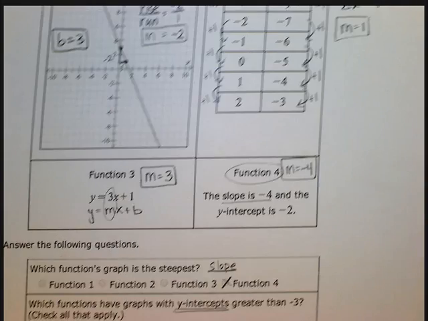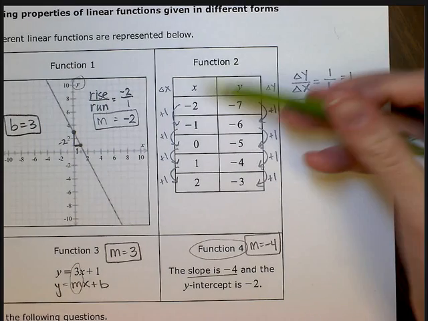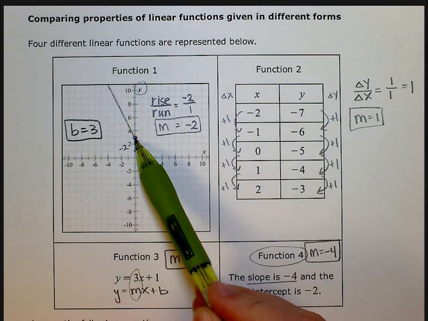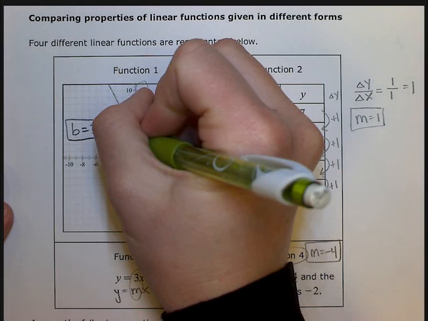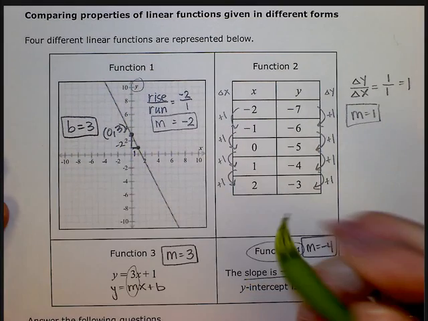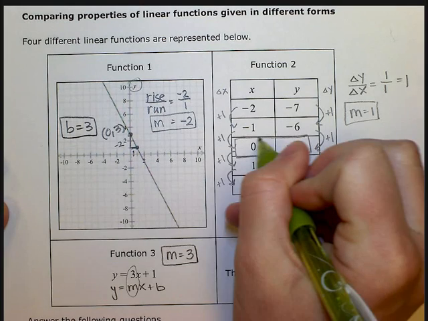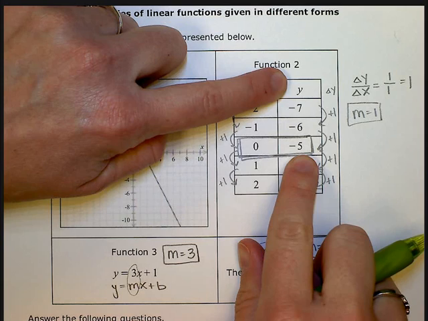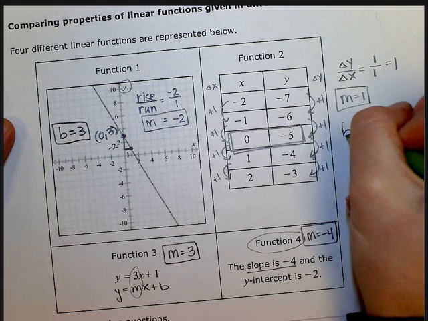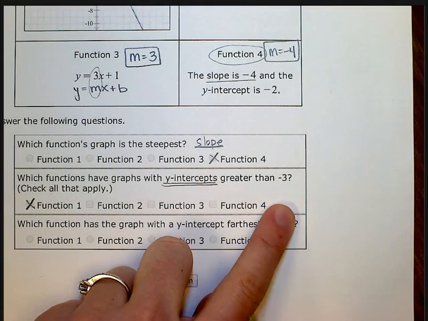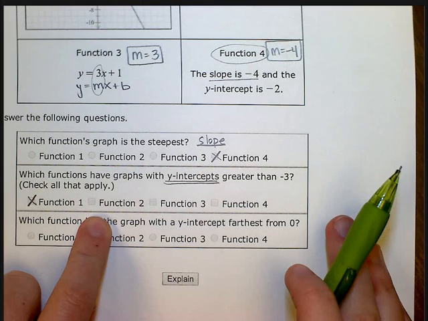Let's check the next function. Now this one we can't see a graph, but we know it's crossing the y-axis, which means we know the x value of this point because we would label it 0, 3. The x value is 0. So here we can look on our chart to see where x equals 0, y equals negative 5. So this y-intercept is negative 5. Is negative 5 greater than negative 3? No, so I'm not going to mark function 2.